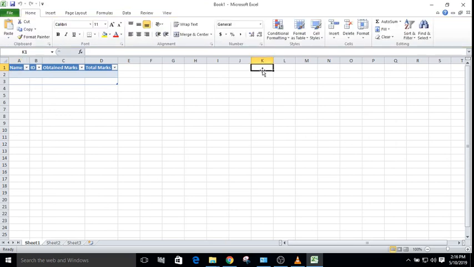Now in the cell I have selected, I will search some IDs, like I'm searching ID 1. As you can see, the data has appeared. Okay, I'm searching for ID number 5. As you can see, the name is changed. Okay, I will search another one, ID number 6. So you can see.